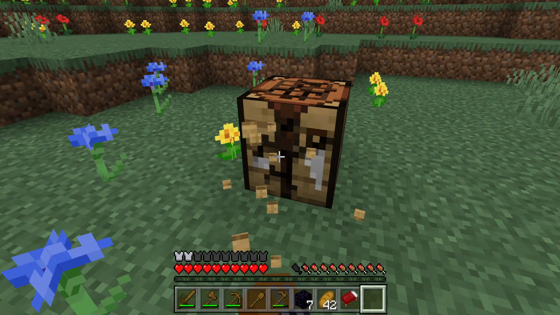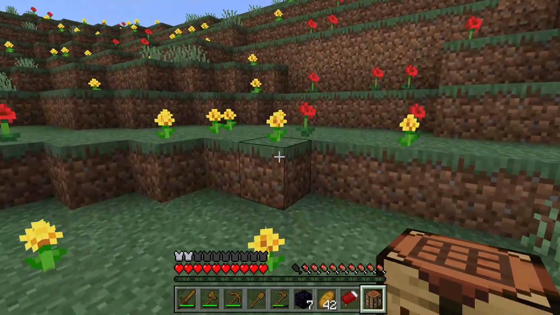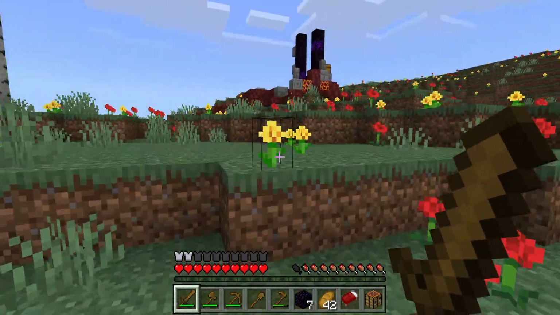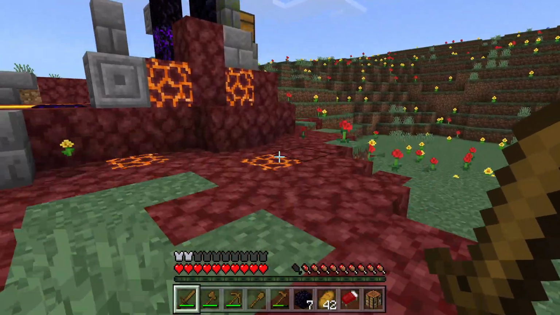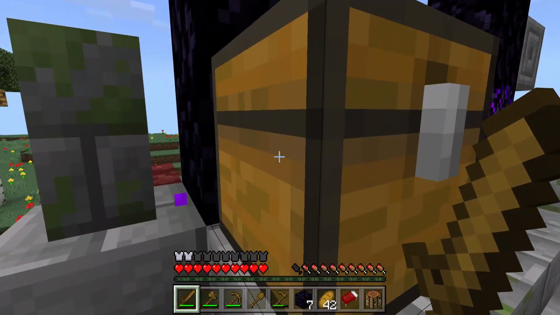We'll mine this and check out the ruined portal. What's there? I mean, it's a ruined portal. We already have like a super speedrunning seed here. Anyways, bake bread. Wait a minute. I thought it had leather boots. Wait a minute.